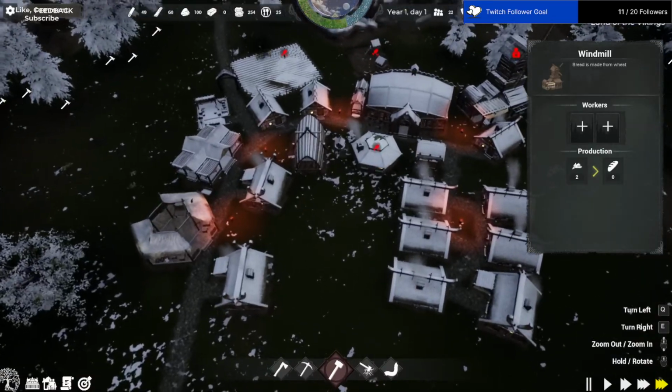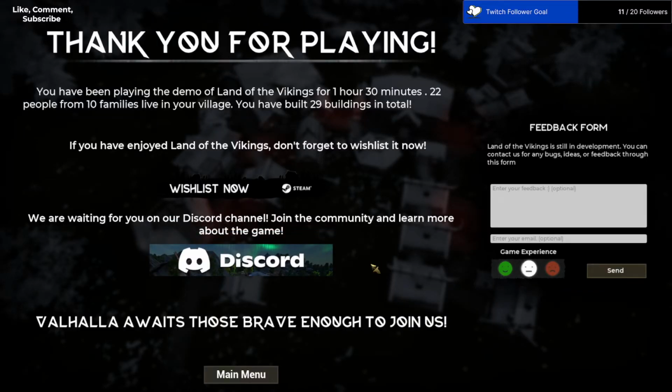Have my eyes just adapted, or is it easier to see? Okay, there we go. 1 hour, 30 minutes. 29 buildings in total, 10 families, 22 people. That's good enough. I enjoyed that game. It's good. Well, it's a good demo. It's a concept thing, isn't it? They need to polish it more. But, I mean, I can see myself playing it. Let us wait and see when it comes out.